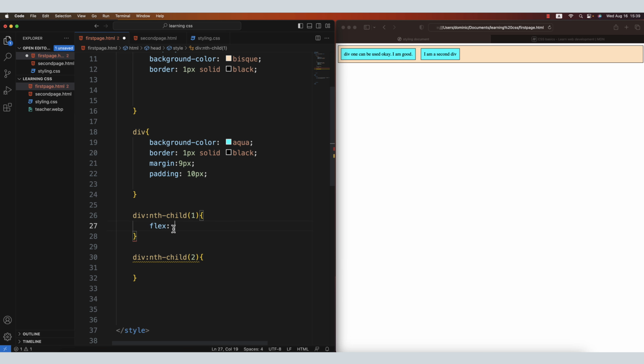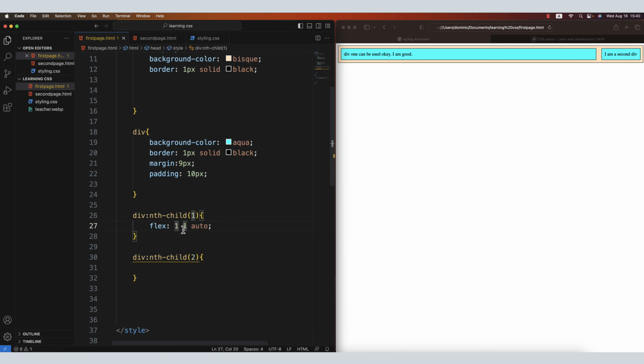So let's remove this and have it like so. I can say the first div has a flex grow of 1. I want you to grow. And I also want you to shrink, and I want you to have a flex basis of auto, which means that your width initially is determined by the content you have, which is what is happening right now. Okay, so let's save this, and now you're going to see that this flex item 1 will push down the second item like so, because now it's filling up the available space because we have flex grow of 1.